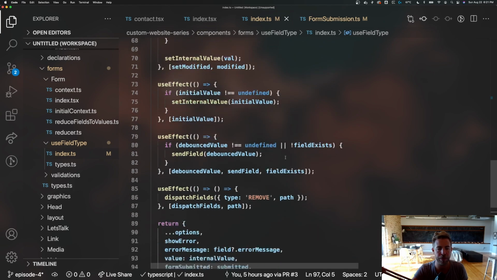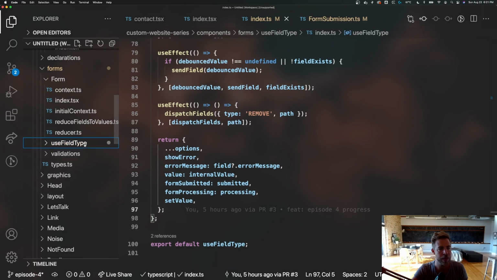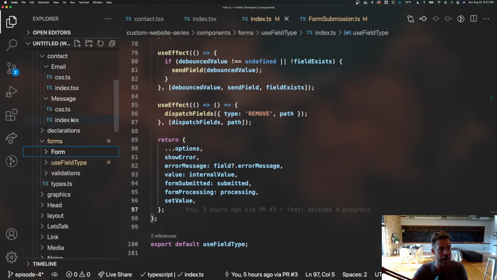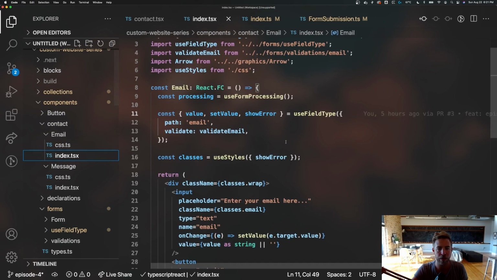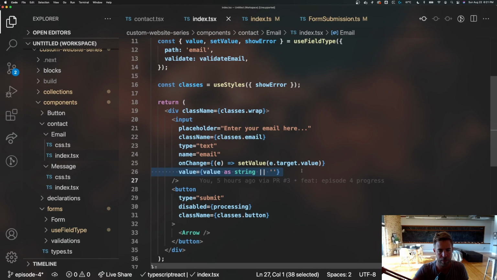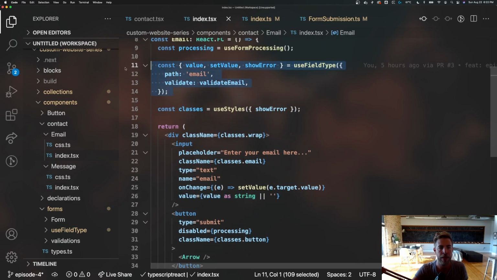But the API for this hook is quite simple. If we go back to that component and we look at how we had it all broken down in action, all you need to do is just return the field type will take a value and a set value, and then you are responsible for calling that function, sending the value, and then supplying the value to your user. Pretty small footprint. There's a lot of setup there.